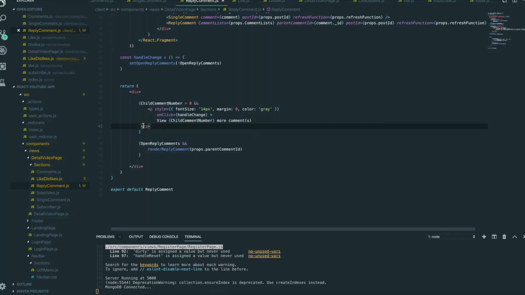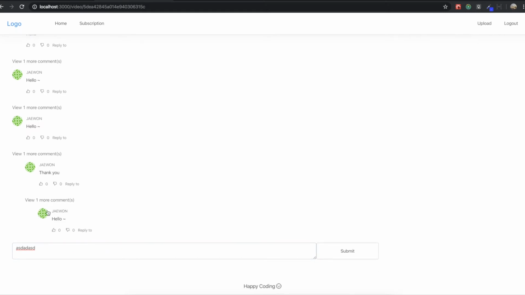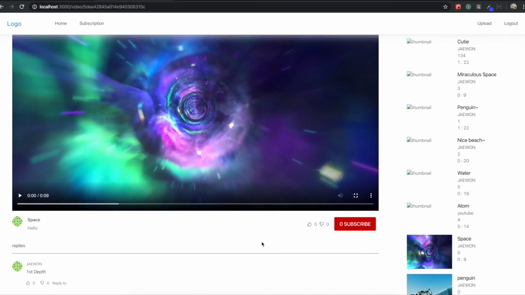So even for this second step, we can type here to prove whether it's working well or not. So I click this one. So you can see right after making this one, these parts appear. So we click this one to see our third step comment. So now we really finished our comment part. So now we come back to our original section.